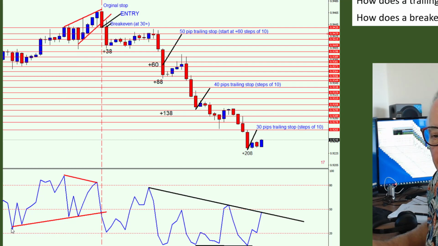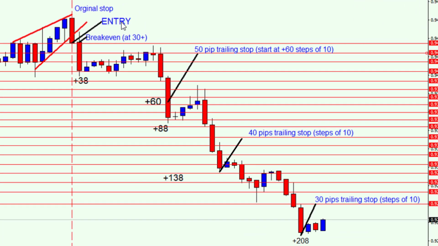And then the trader saw this trend line violation where you join all the turning points, and the momentum indicator went over there and closed over there. And that is in fact one of the most powerful signals in trading. And the trader would then enter over there, and I've got the entry marked there, and the trader would put a stop, let's say just above the previous high. So a sell was entered into there with the original stop being there, and no target because the trader didn't know where to put the target.